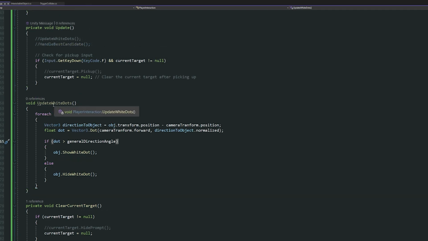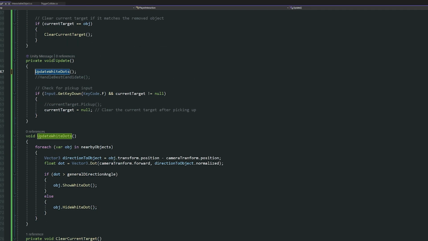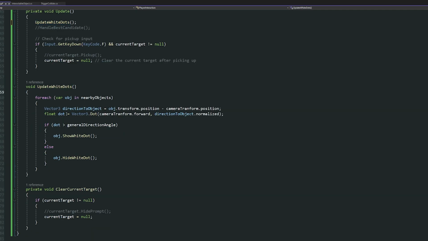So now we've written this method to update the white dots. Make sure that in our Update method, we have called UpdateWhiteDots so that we're always checking this when we're looking in the direction that we want.